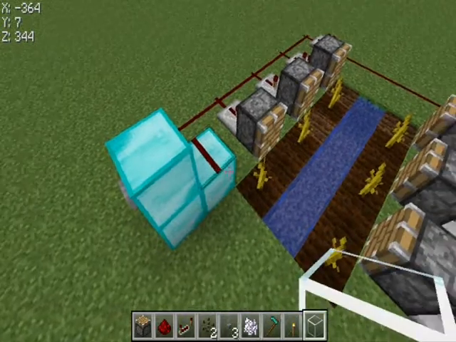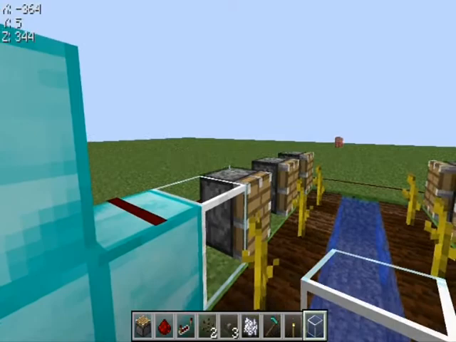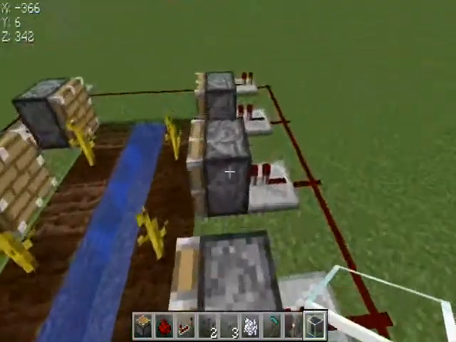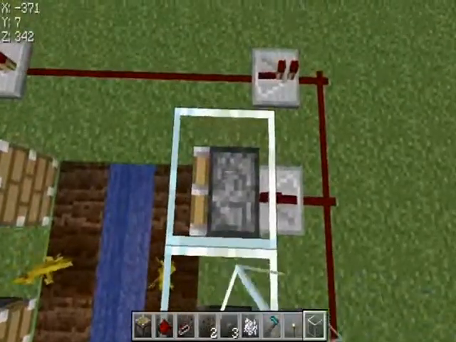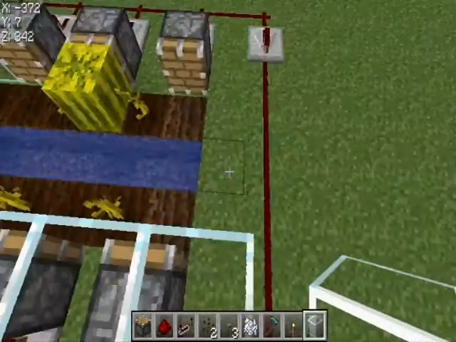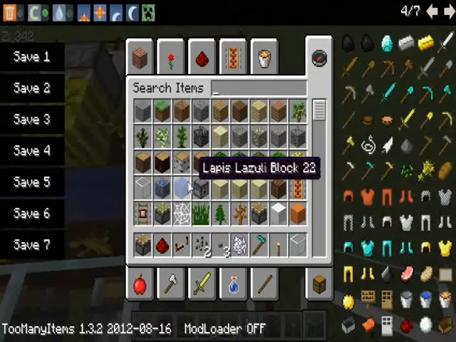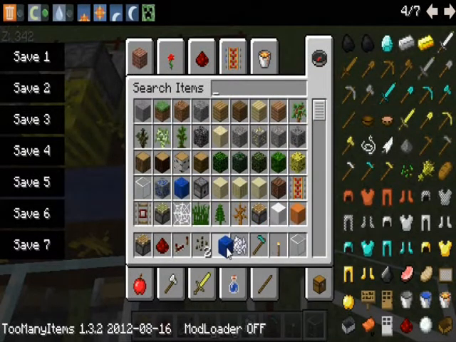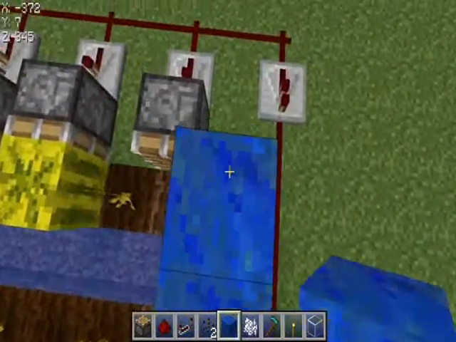Okay. Hopefully they shouldn't take that long to grow. There we go, and we just put glass between them all, just so we can see through it. And maybe, I'll say one's growing already, okay. We'll use just some lapis for now. I'm only really just randomly selecting these. It's only to hide the redstone. It's up to you if you want to hide it or not.